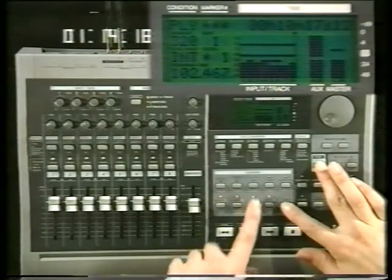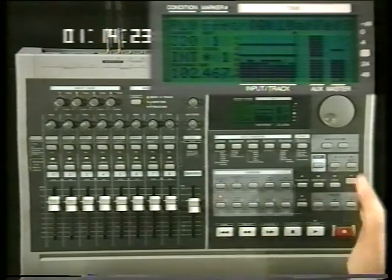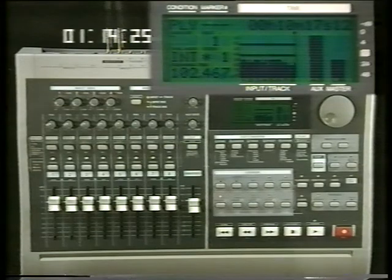Let me now erase the auto mix that I just recorded by getting rid of all the marker points. The quickest way of doing that is to hold down Shift and Clear and press Tap at the same time. The display shows Clear All Markers? Yes, and that gets rid of the auto mix completely.